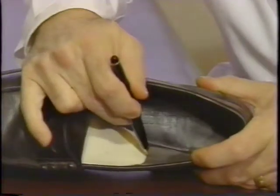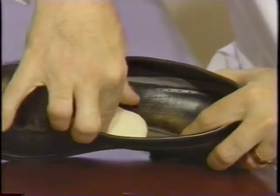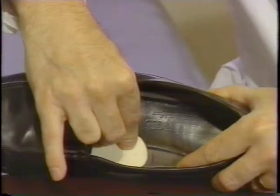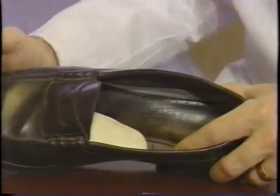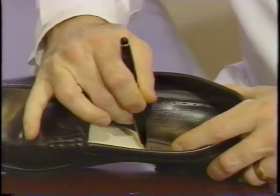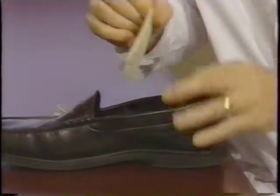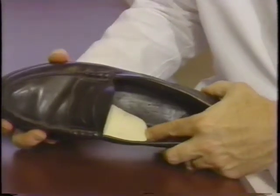A nice trick then is to make a mark in your shoe where you've left the pad. Because it's only attached barely to the insole with just a small area, you can either move it backwards towards the heel or forwards towards the toe. If it needs to be moved a little farther forward, you can stick it down, then again put your foot in the shoe and see how it fits. If it's a good fit, make another mark to note the position, then remove the rest of the paper wrapper and put it back in the exact position for the final fit.